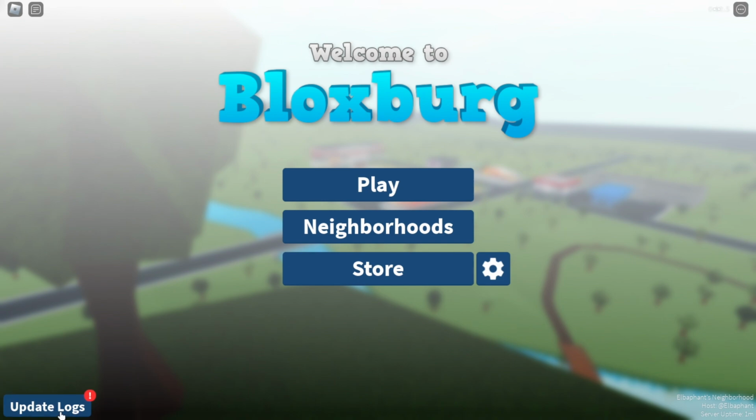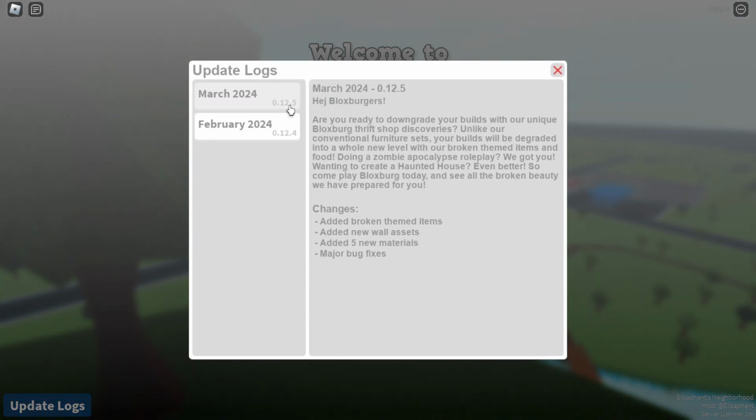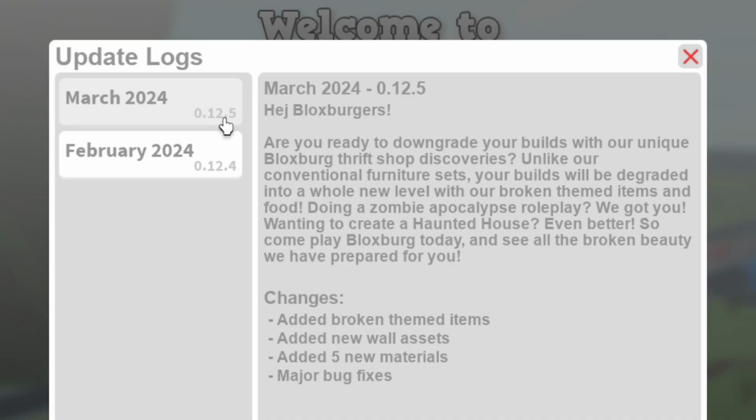Anyways, let's hop straight into the update log. So we've got update 0.12.5, March 2024. Hey, Bloxburgers, are you ready to downgrade your builds with our unique Bloxburg thrift shop discoveries? Unlike our conventional furniture sets, your builds will be degraded into a whole new level with our broken-themed items and food. Doing a zombie apocalypse roleplay? We got you. Wanting to create a haunted house? Even better. So come play Bloxburg today and see all the broken beauty we have prepared for you.